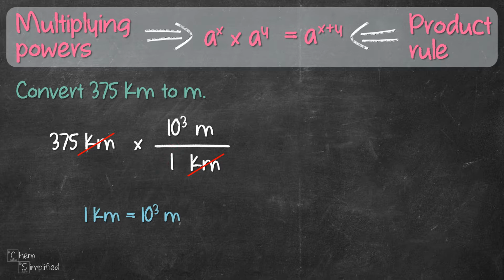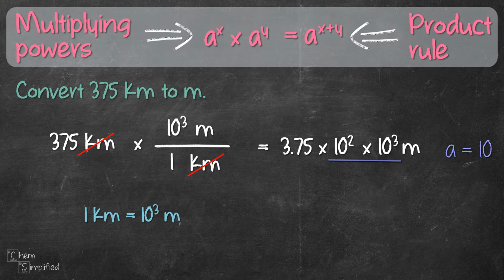So we can punch it in the calculator and get the answer directly, but let's just say you want to get this done without a calculator, and in fact you can do it faster using the product rule. Let's write 375 in scientific notation, which is 3.75 times 10 to the power of 2. And then we also copy down the 10 to the power of 3. We leave 1 out at the bottom because it won't make any difference.